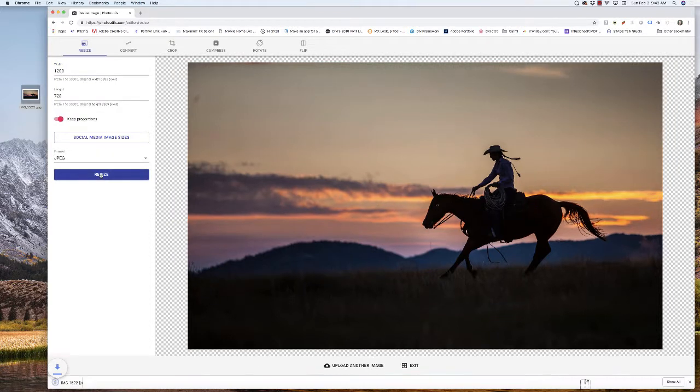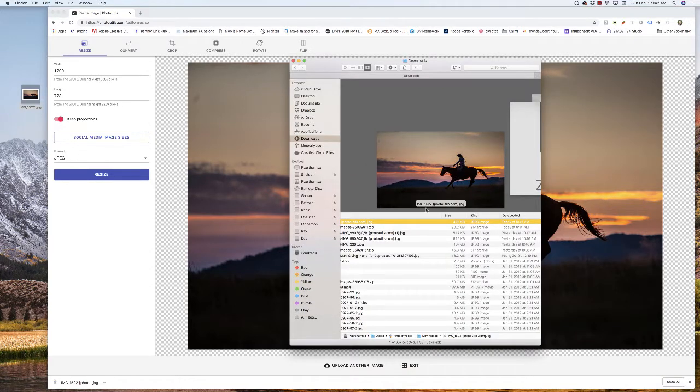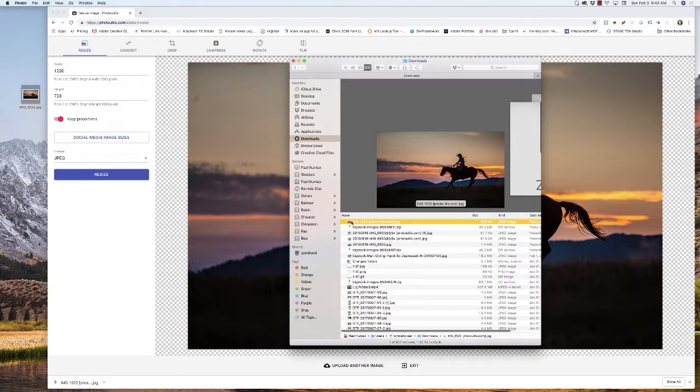Now you're going to think, well, what happened? I mean, it kind of resized it, but what actually occurred in that process? And I don't see a save button. Don't worry about that. Your image actually downloaded when you hit the resize. So in my case, it is going to have appeared in my downloads folder right here. And you can see that image 1522, and then it has a little notice that it came from Photo Utils, is now down to 425 kilobytes.